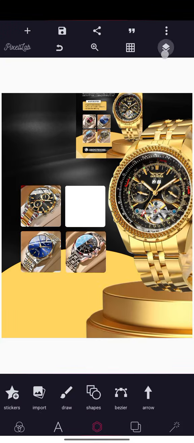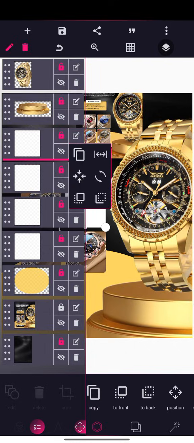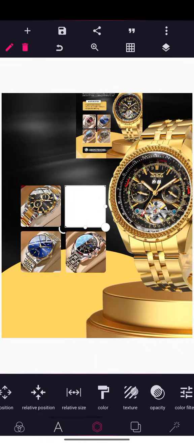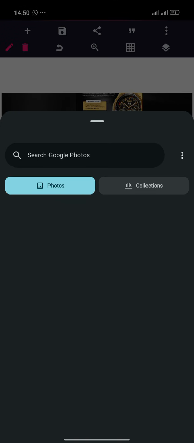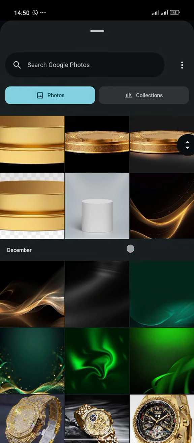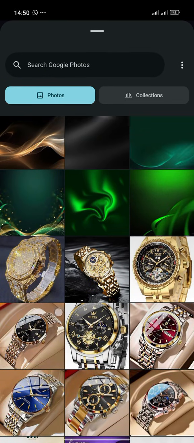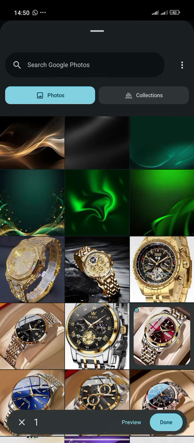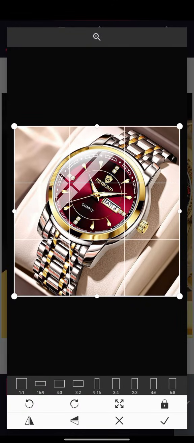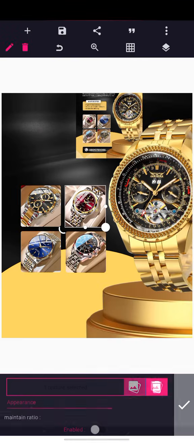Good. Now the last one is this texture. I'll select a wristwatch. Another one. Let's go for this. Mark it.